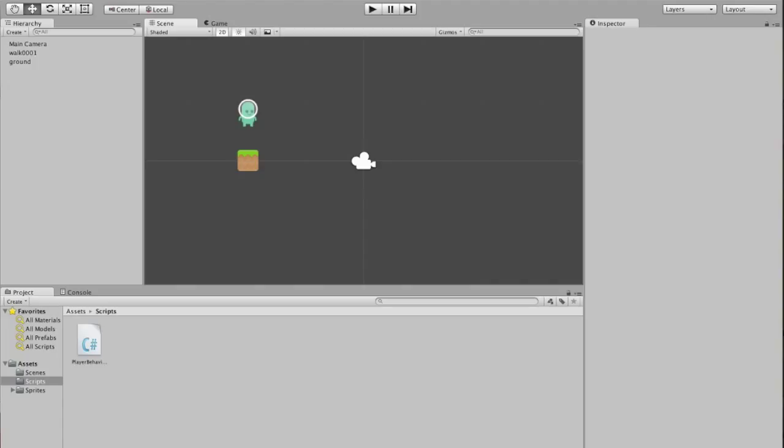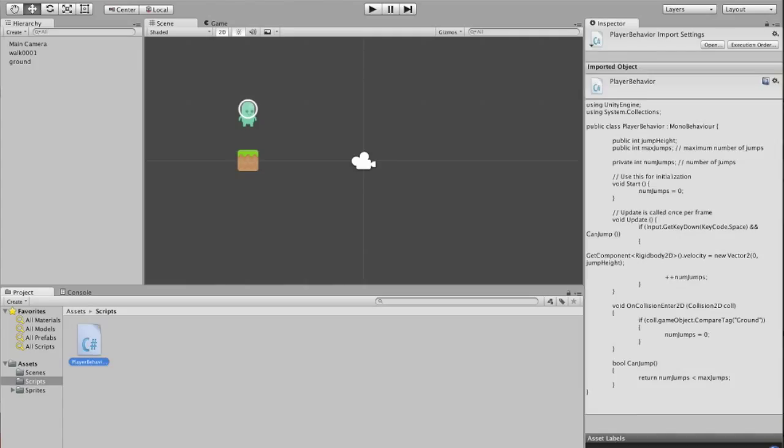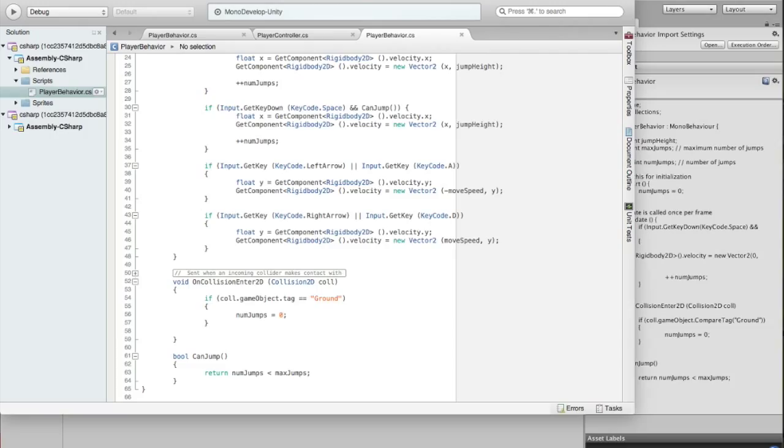Starting right from where we left off in the last video, I actually checked out the source code straight from GitHub, and the information on how to download the source is all on my website on gosub.com. And so right now, as you saw, the guy can jump, but we need to add some stuff to handle keystrokes for left and right movement. I'm going to go ahead and open up MonoDevelop.